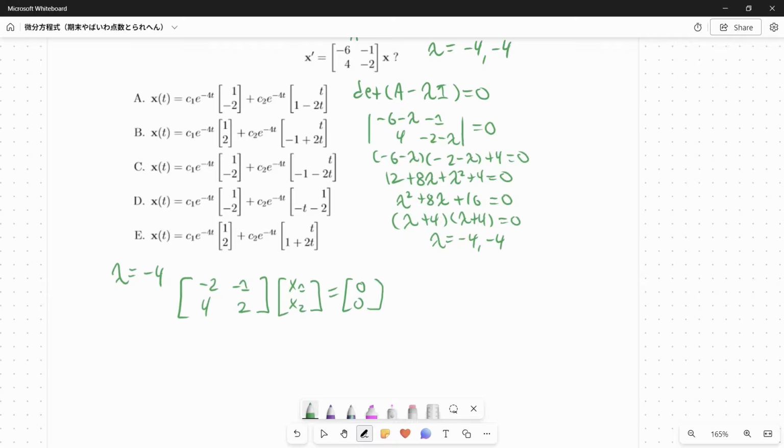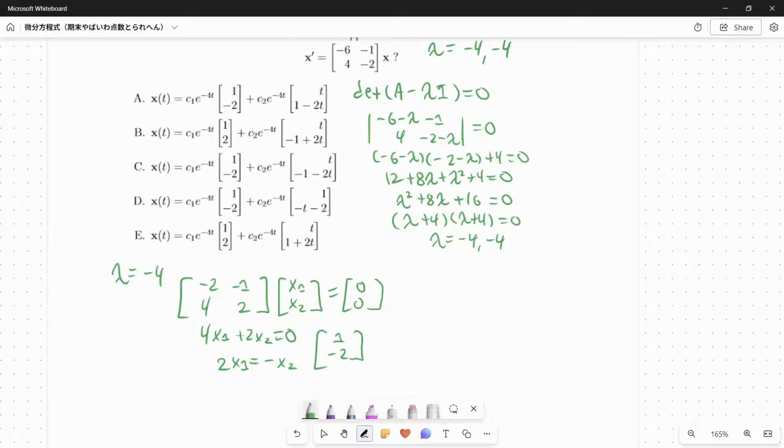And then pick two numbers for x sub 1 and x sub 2 that satisfy this equation that aren't equal to 0 and 0. Doing that, I'll just use the bottom row this time, because I like that there's only positive numbers in that case. So we can say that 4 times x sub 1 plus 2 times x sub 2 is equal to 0. Simplifying this a little bit, we end up with 2x sub 1 is equal to -x sub 2. And so we can deduce from here that the corresponding eigenvector is going to be 1 and -2. I'm just picking the two most simple numbers that I can think of.